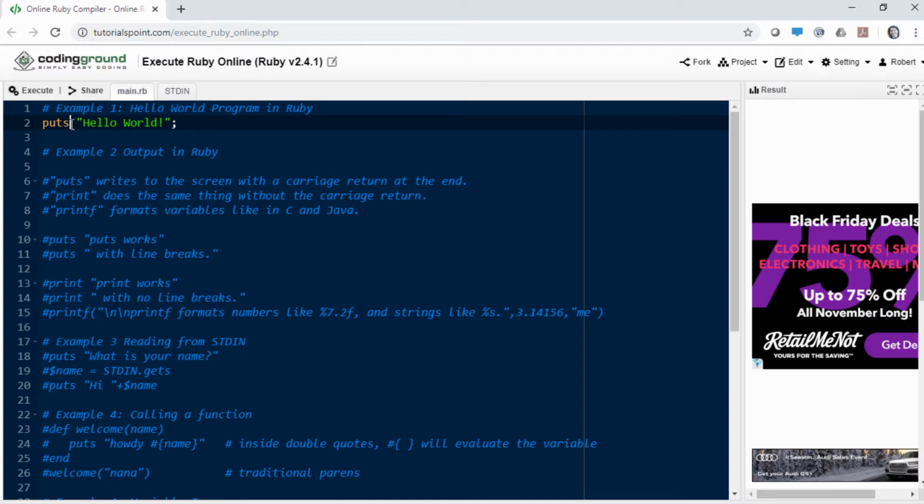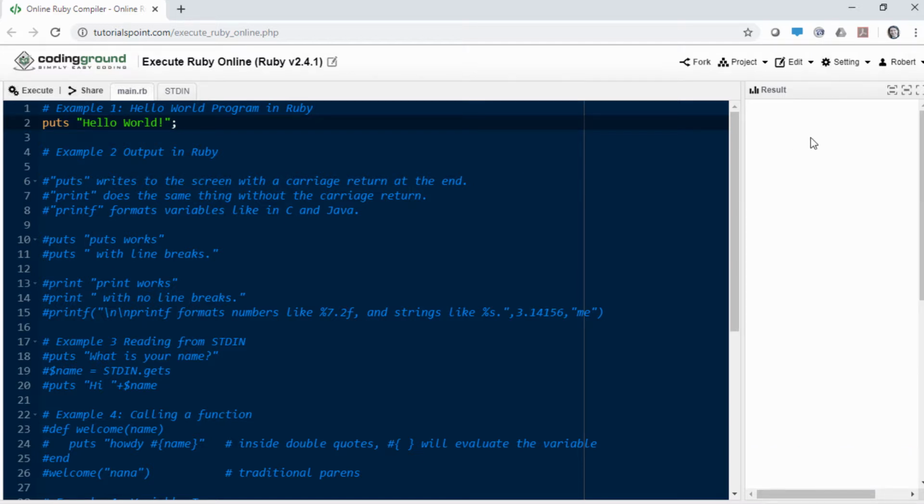Now, why am I going through all these hoops, you say? I mean, you're looking at this. You're like, okay, Bob, we're looking at line 2. It says puts hello world. That's going to probably write hello world to the console. Okay, I could have said that. We could have been done with it. But I'm trying to add a little bit more background about standard in and standard out.